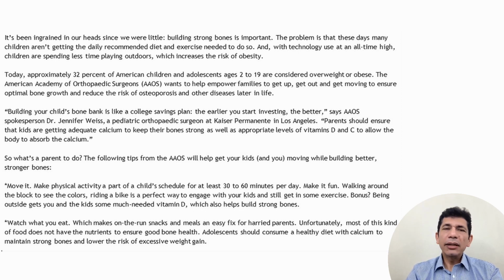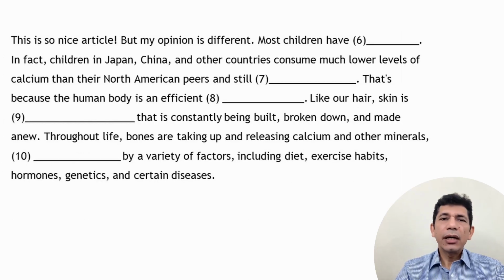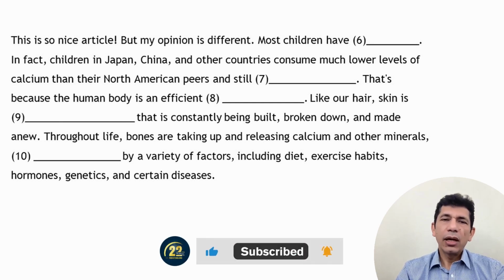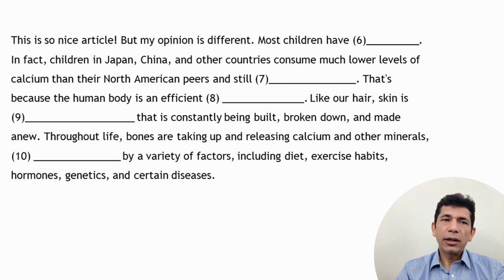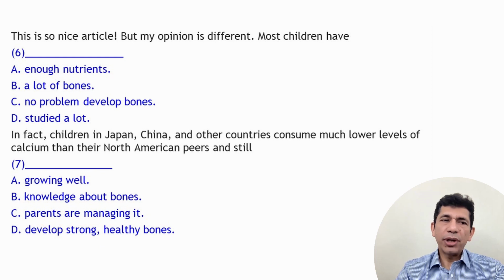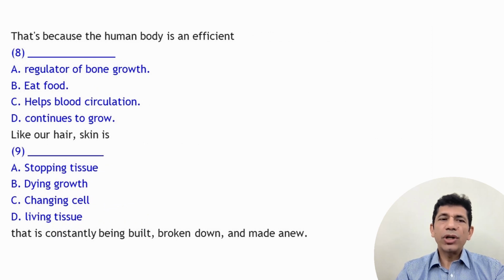Let's move ahead. The passage again, but this time you have to find out this summary. It's a kind of summary in which questions number 6, 7, 8, 9, and 10 are drop downs with 4 options each. So we have to find them. 6th question and the drop downs, 7th question and the drop down. Pause the video here. Answer the questions and move ahead. Question 8, question 9. Pause the video here, answer the questions and move ahead. Question 10.